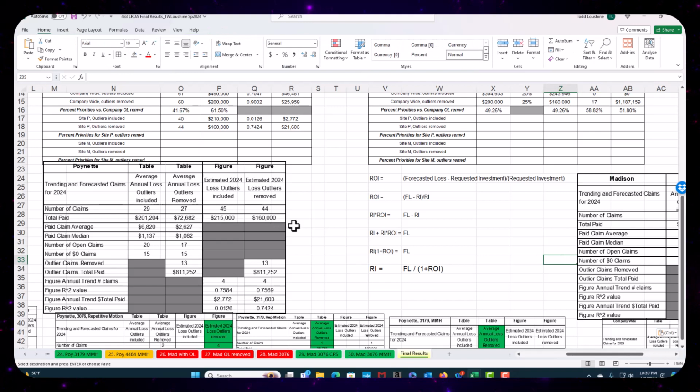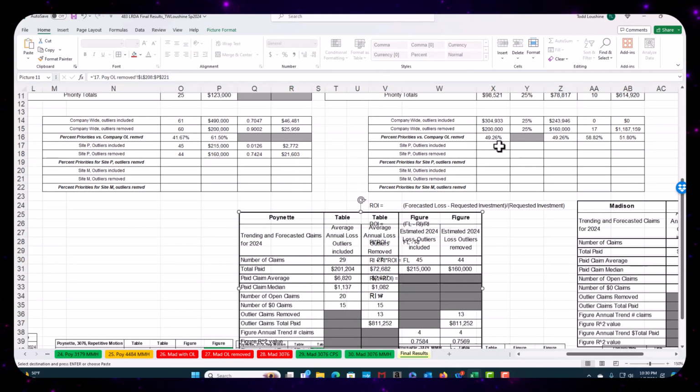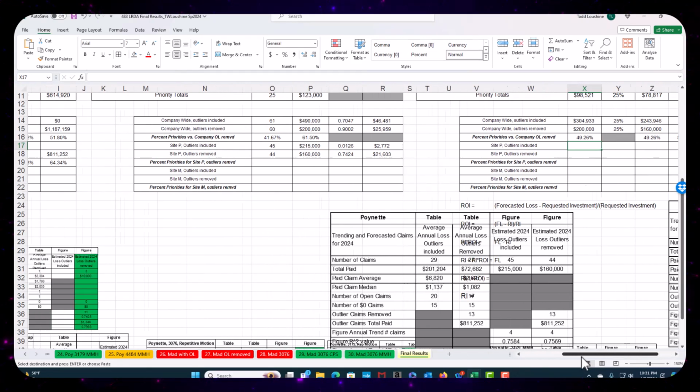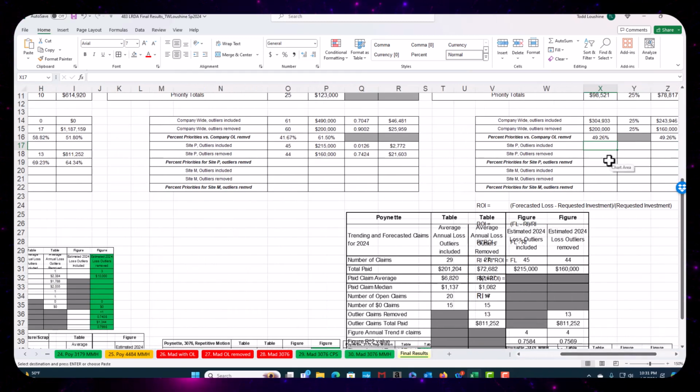Okay, there's Madison. All right, so we've got one more to fill out for Poinette. And now we have to estimate which one do we want to use. So for the outliers included, we're going to be using this amount right here because this number is not good at all.